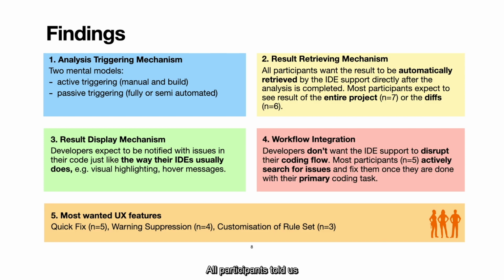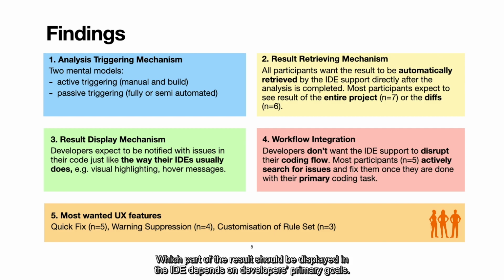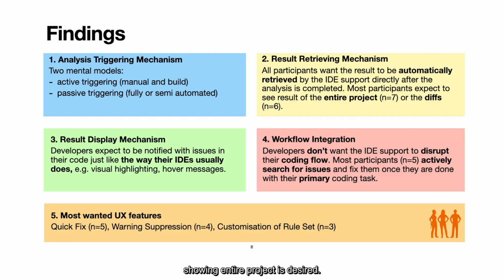All participants told us they expected IDE support to display the result automatically once the analysis is completed in the cloud. Which part of the result should be displayed in the IDE depends on developers' primary goals. If they want to improve the overall code quality, showing the entire project is desired. If they are implementing a new feature, only findings that are in the diffs should be displayed.